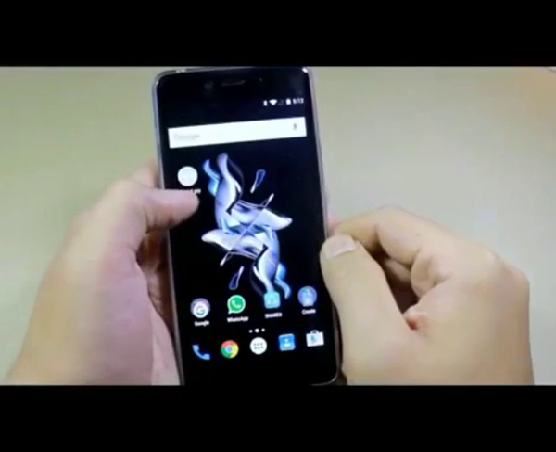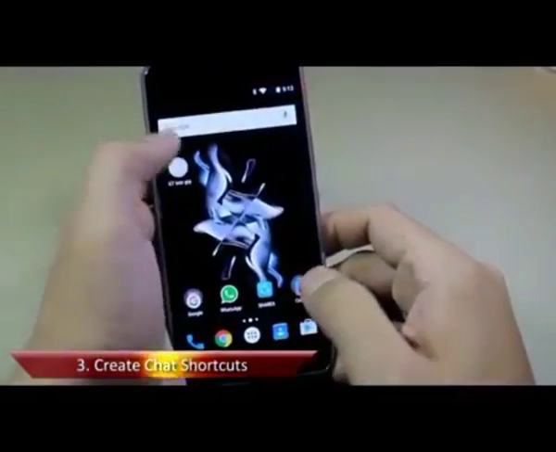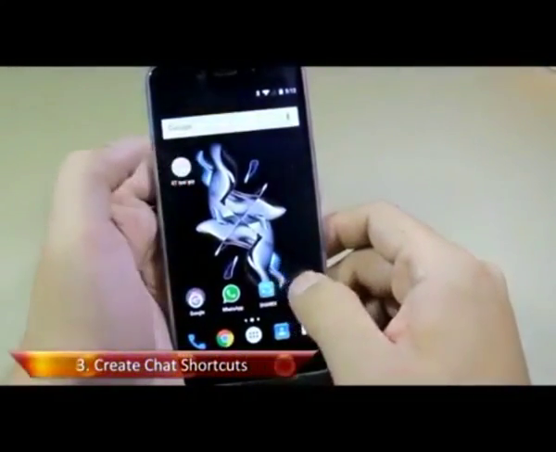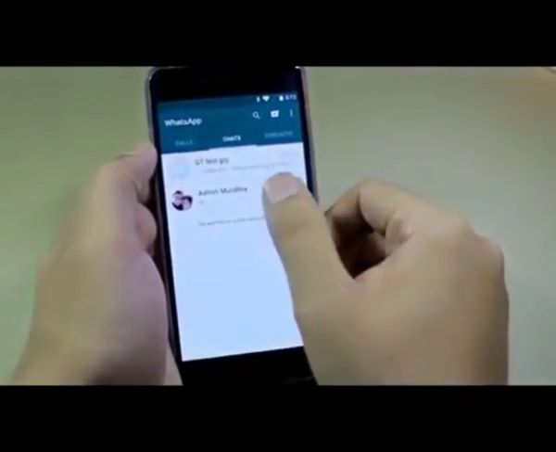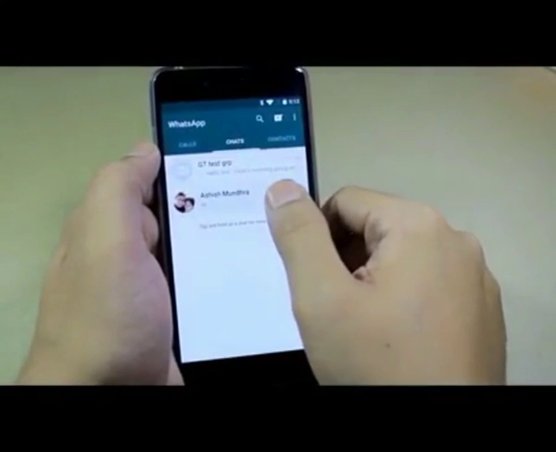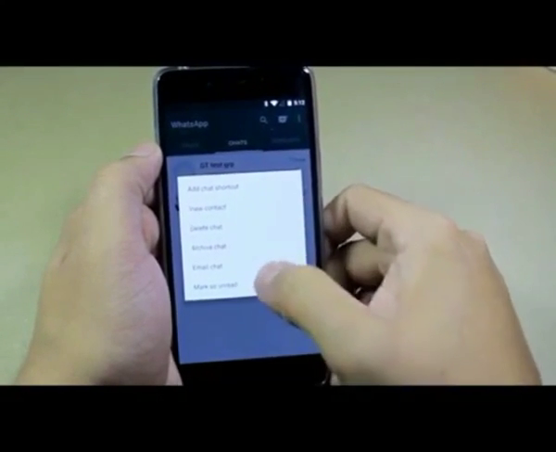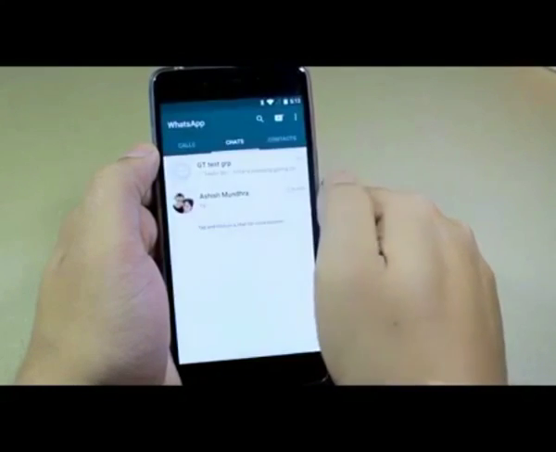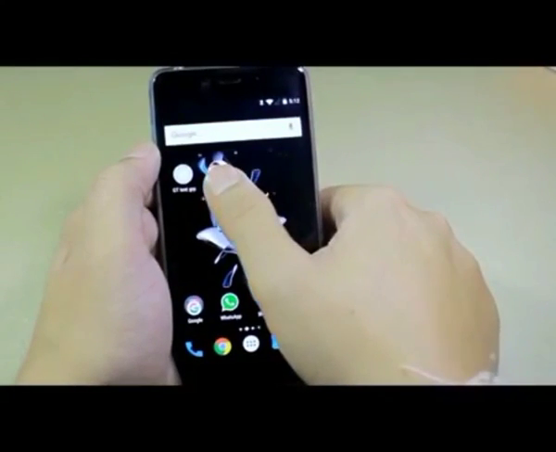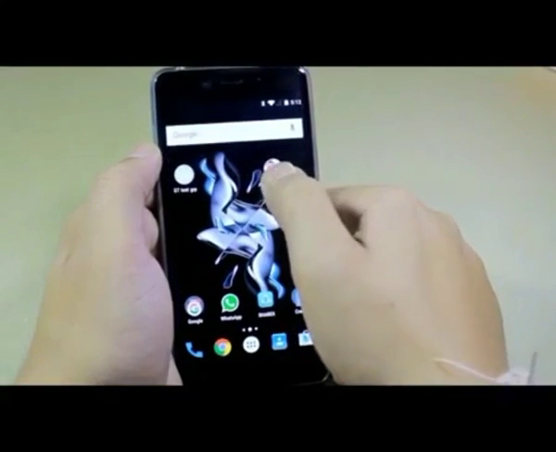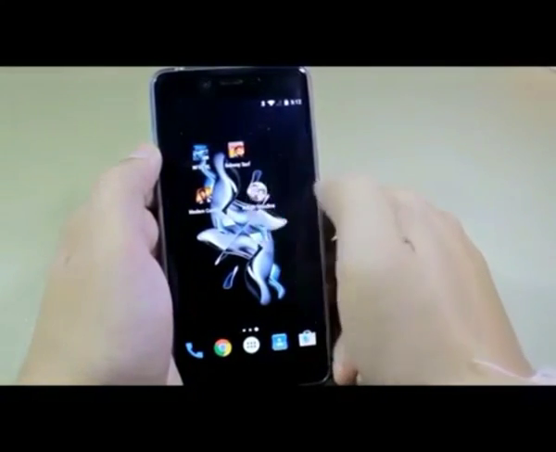For contacts and groups you frequently message, you can create a shortcut on the home screen. The feature is only available on Android, and to make the shortcut, open up WhatsApp and long tap on the conversation you wish to create the shortcut for. On the pop-up menu, select the option Add Chat Shortcut and navigate back to the home screen. You will now see that the chat shortcut has been added onto your home screen, and tapping on it will automatically open up the particular conversation.